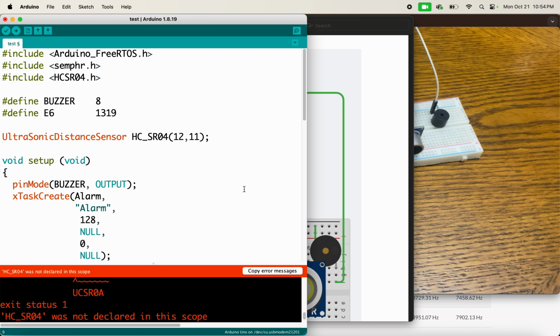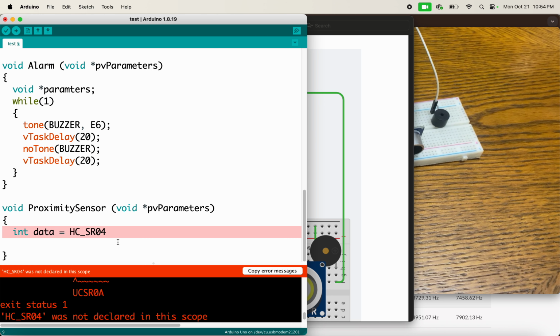And now going back to the visualization of that, we can just do measure distance in centimeters. So yeah, this must be given by Arduino already. You don't have to download anything, just include it.